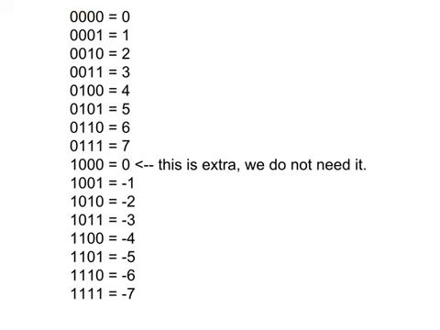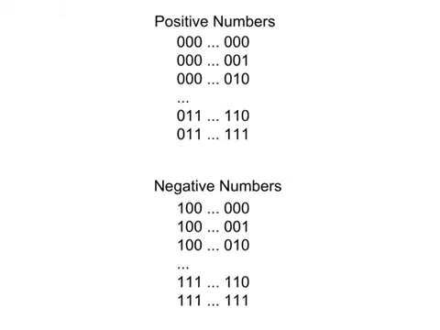And the corresponding value where the sign bit is set to 1 is not going to be 0, because setting it to 0 would be effectively wasting a value. We want to use that value for something else. So let me show you a table that makes this more clear. With any number of bits, you're going to always start with 0, which is setting every bit to 0. And then you count 1, 2, and so on until you have filled up every single bit except the sign bit, which is going to stay 0 to indicate that it is a positive number.